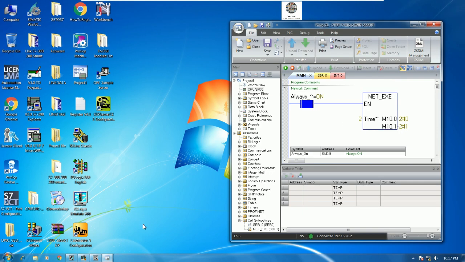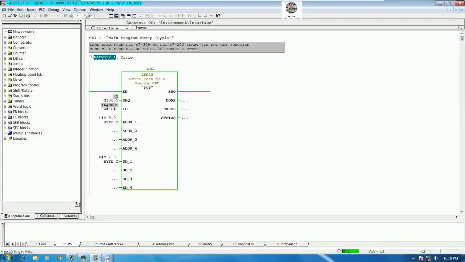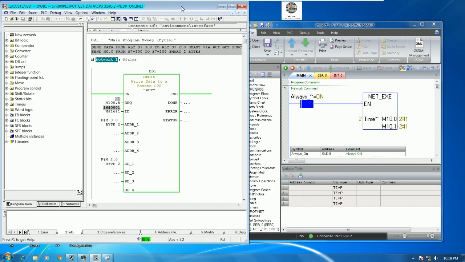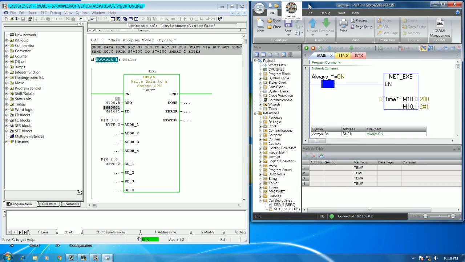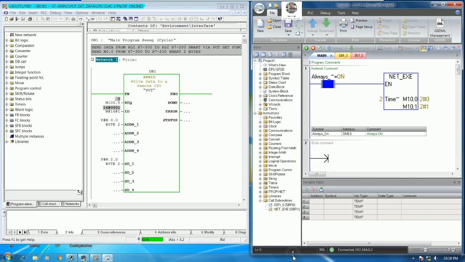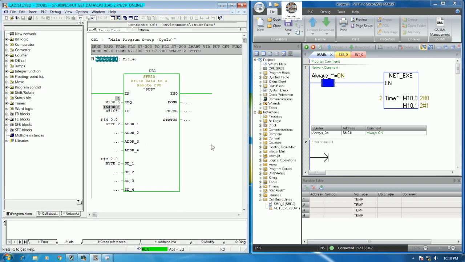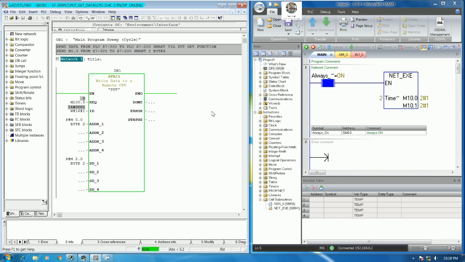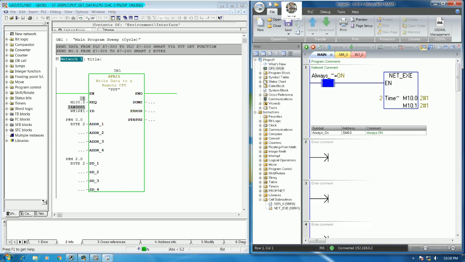And then we can test the data between PLC S7-300 and PLC S7-200. Okay. Okay, let me put like this. Yes. Okay, like this. So to test the data, let's go to the status chart.